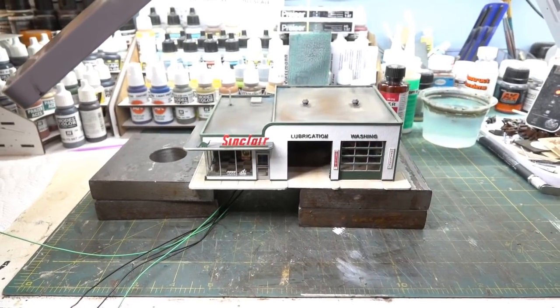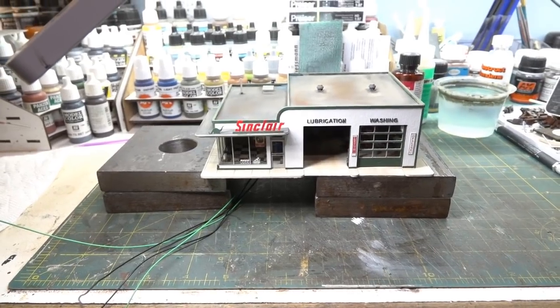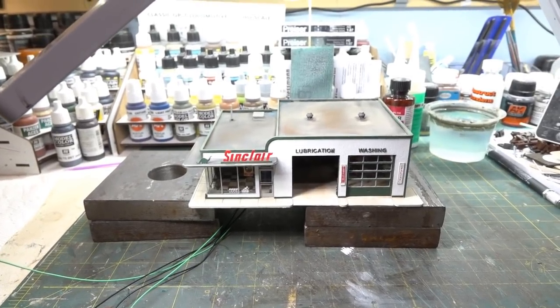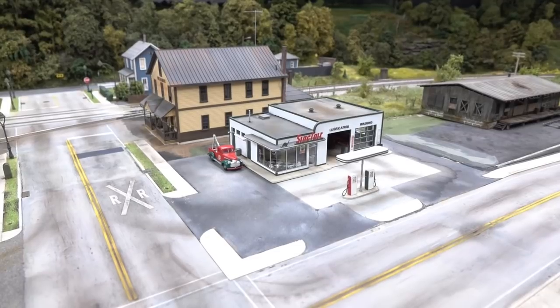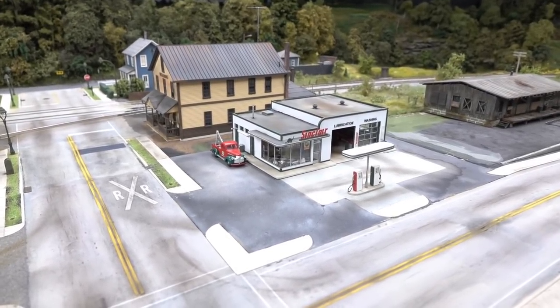So now, this is going on the layout. I got to test that the lights all work. I got the PETA sign on there, PETA being P-I-T-A for those that know what that means. A little bit of weathering on the roof, good enough. Let's get on the layout and move ahead. Okay, here she is, test fit on the layout.